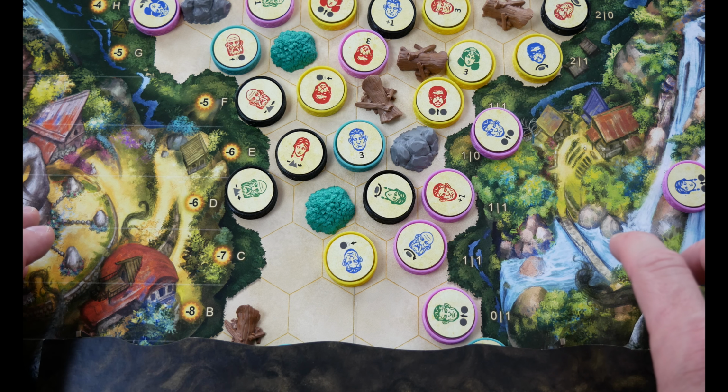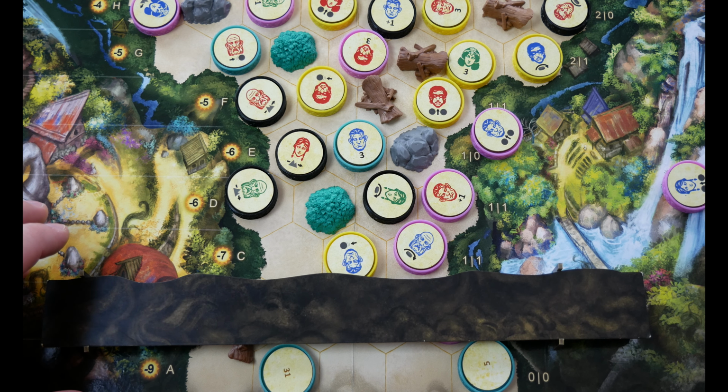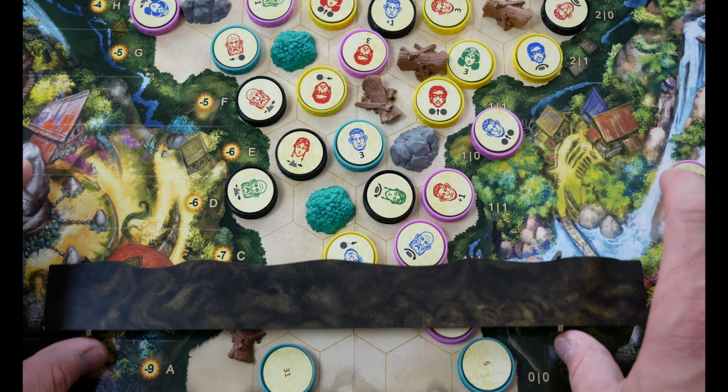The fog starts moving three or so rounds into the game. This fog actually starts moving up the beach, and so it will swallow your villagers, and you'll lose points if you lose villagers to the fog.